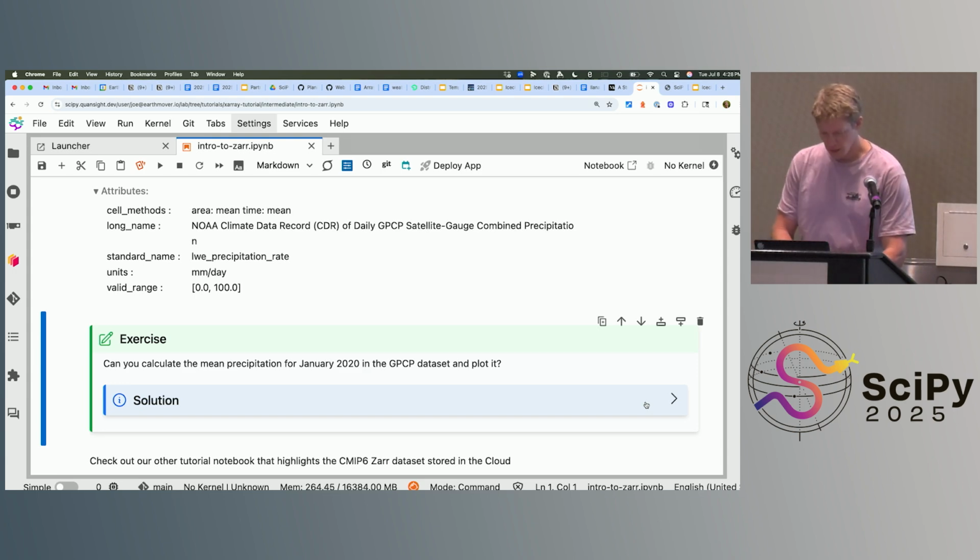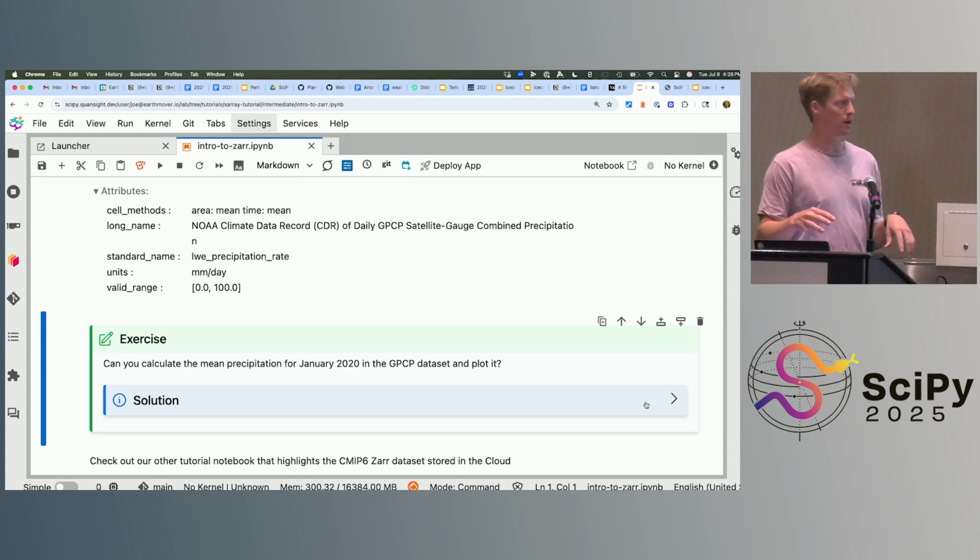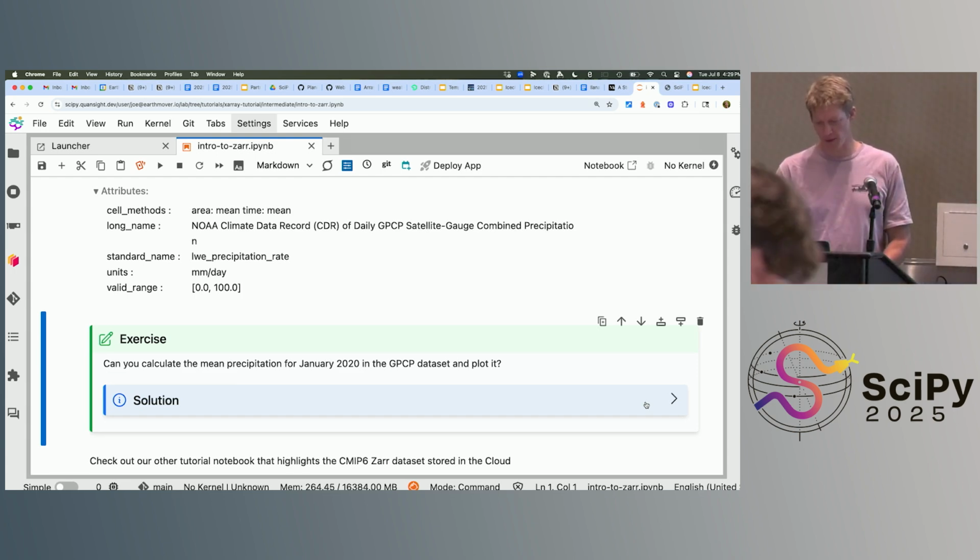What I'm going to show you here is we're going to create a new group and then 3 children, 3 new arrays. And then we're going to run a process called consolidate metadata. What that does is it crawls through the store, finds all the metadata documents, and collects them into the root metadata document. In Zarr v2, it put it as a sidecar file called .z_metadata, and in Zarr v3, it puts it in the root group as an extension field. I'm going to come back to this warning in a second, because it's actually important, so we'll unpack that in a minute.